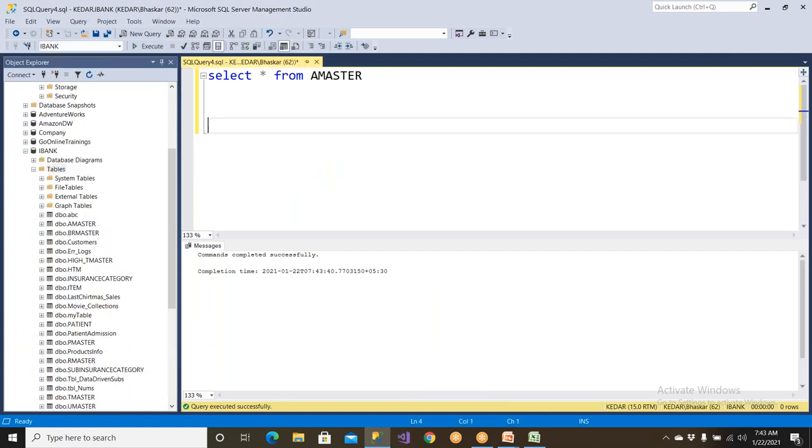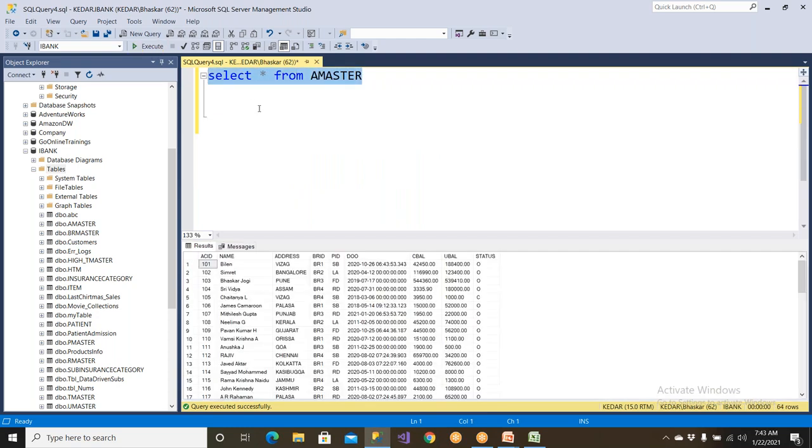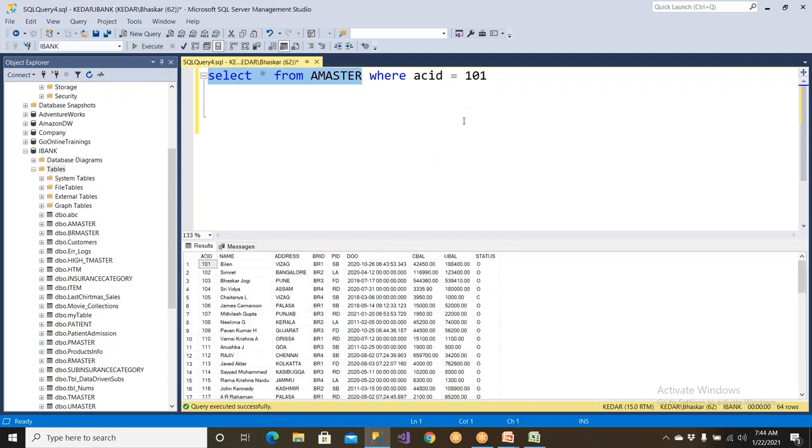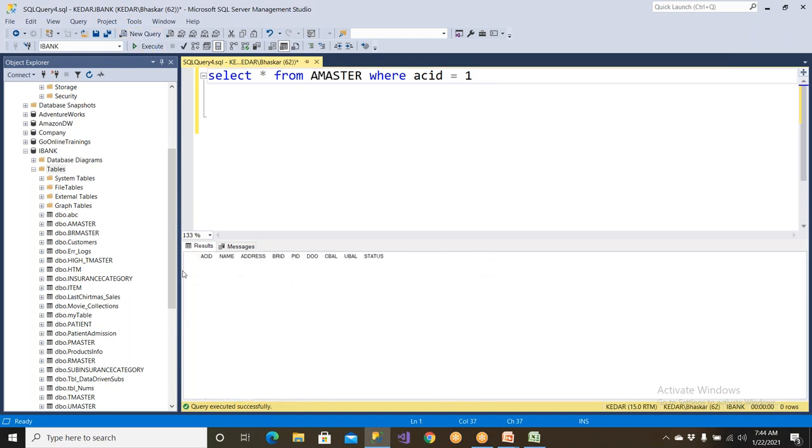People may ask you, I wanted to create a blank table as account master. So I write WHERE account ID equals 101. You will get one row minimum. But if I give account number equals 1, because you don't have account number 1, it is not there. You are getting a blank result. Have you seen? There is no data in this. When you write a false condition here, you will be able to get the blank result.